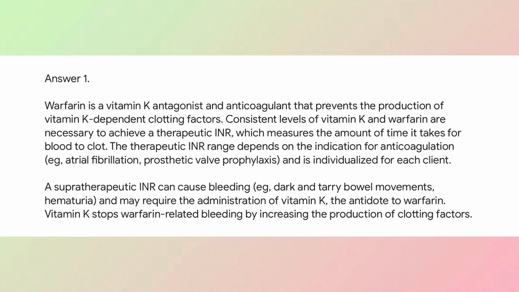Warfarin is a vitamin K antagonist and anticoagulant that prevents the production of vitamin K-dependent clotting factors. Consistent levels of vitamin K and warfarin are necessary to achieve a therapeutic INR, which measures the amount of time it takes for blood to clot. The therapeutic INR range depends on the indication for anticoagulation, e.g., atrial fibrillation, prosthetic valve prophylaxis, and is individualized for each client. A supertherapeutic INR can cause bleeding and may require the administration of vitamin K, the antidote to warfarin. Vitamin K stops warfarin-related bleeding by increasing the production of clotting factors.